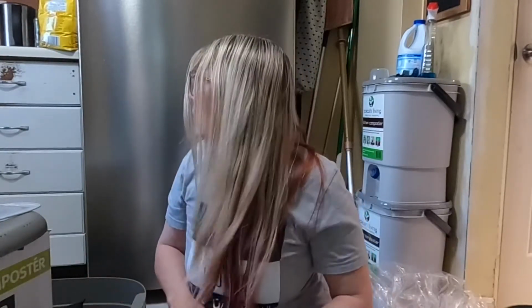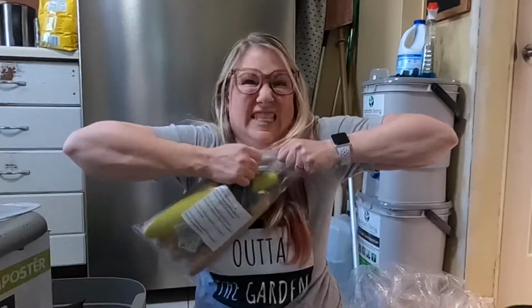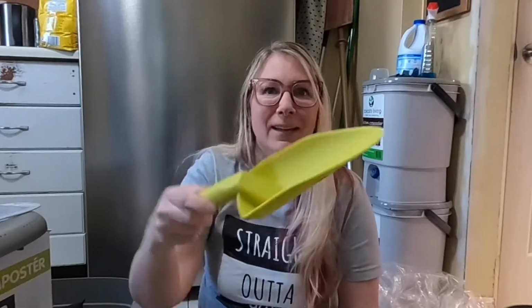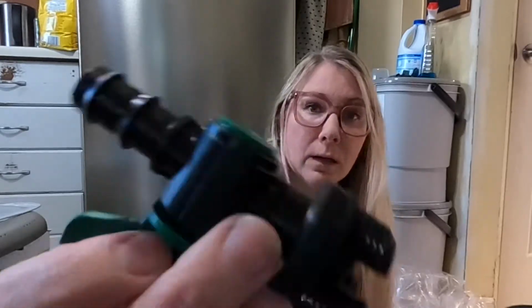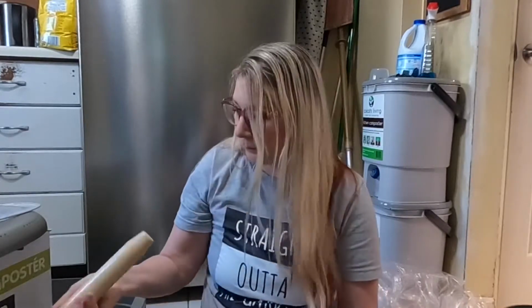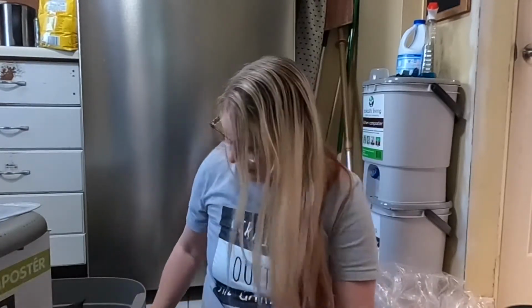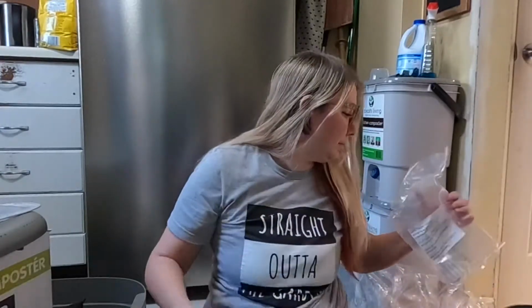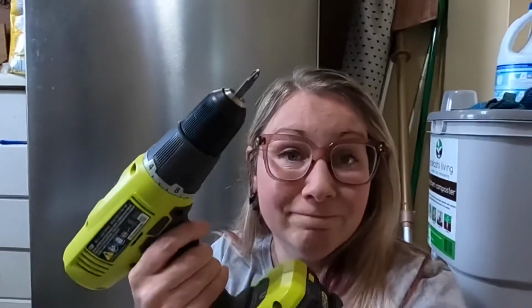Right, so let's open up this bag. I can do this. I'm a strong and independent woman. There we go. Lovely green shovel or scooper. My spout. Some lovely wooden legs, and some instructions. Oh, and what's this? Some screws. Power tool time.